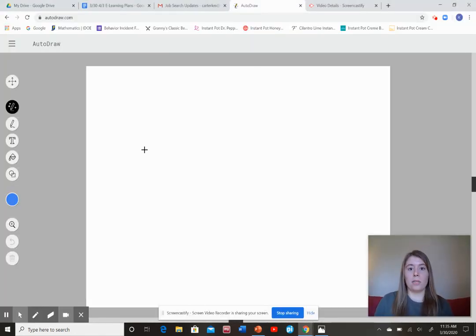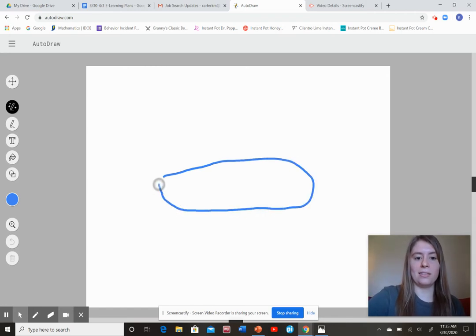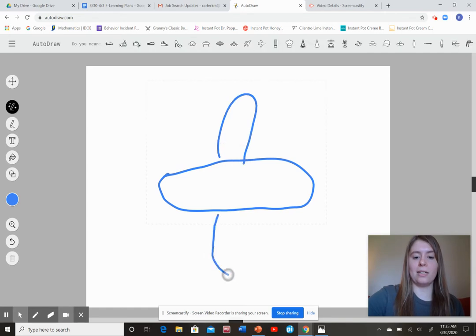Now, you might be thinking that drawing planes is kind of difficult, and I thought that was very true too, but I'm going to show you a trick to make it a little bit easier. Okay, so I am first going to start by just drawing a plain outline in the middle of my page. Now, some of you are real artists. I'm not. Here's my plane.